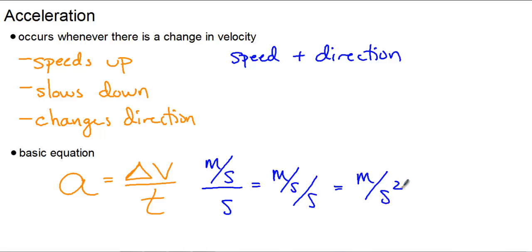That does not mean you square any of the numbers. It doesn't mean that anything else is really going to happen. It's just the second squared to make a shorthand notation, as the speed is changing at some rate every second, and that's where we get meters per second squared.